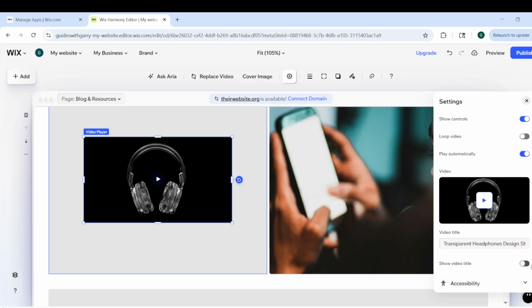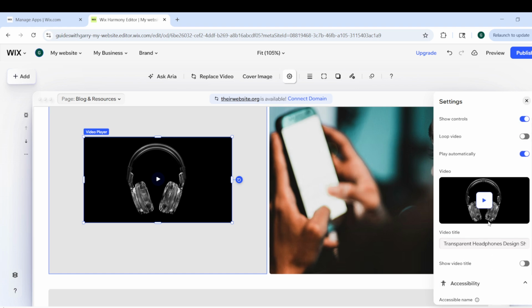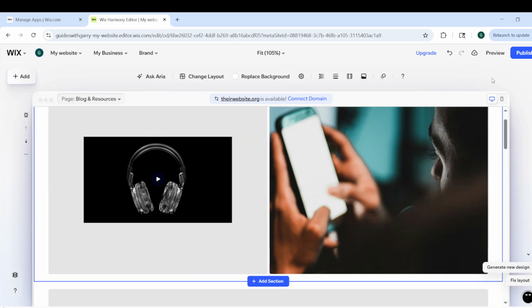If your site layout includes multiple audio or video elements, it is a good idea to double-check that you are editing the correct one before leaving the settings panel. After switching Autoplay on, your setup is complete. At this point, you can preview the page to make sure the player behaves the way you expect. If needed, you can return to the same settings area and make further adjustments later. That covers everything you need to know.